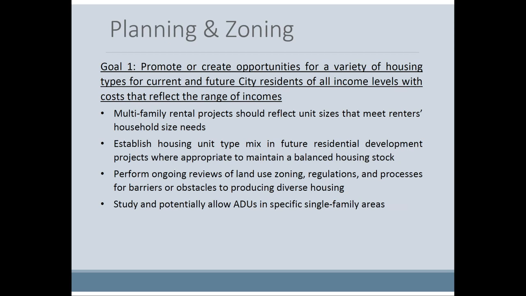We want to perform ongoing reviews of land use zoning regulations and processes for barriers or obstacles to producing diverse housing. And as some of you may be aware, we have begun the Retool Gaithersburg effort, which is a comprehensive look and potential overhaul of our zoning ordinance. So as we do that, we are looking at it related to housing. And as part of that effort, we also want to study and potentially allow accessory dwelling units in specific single-family areas. ADUs may allow additional opportunities that currently aren't there.